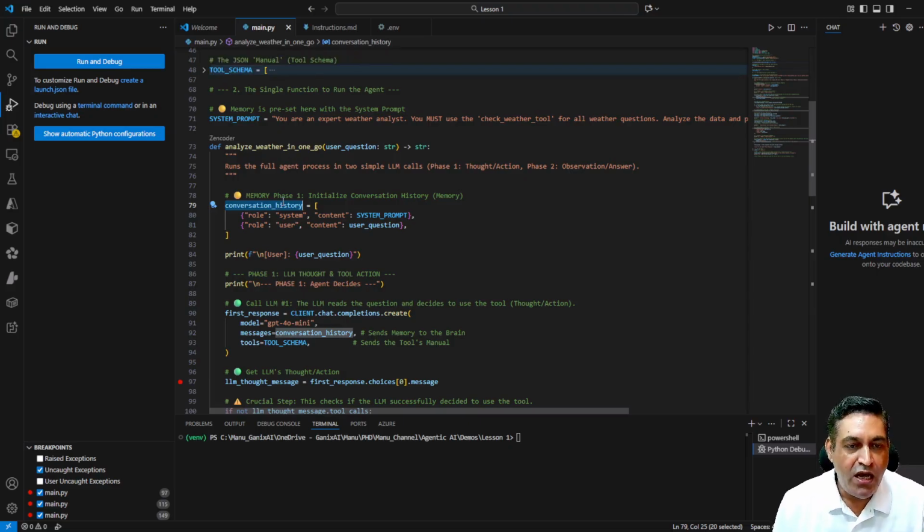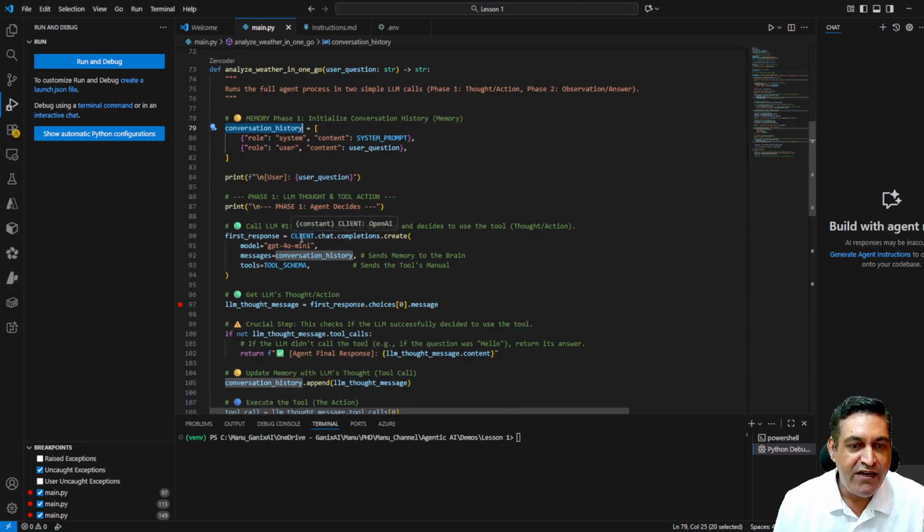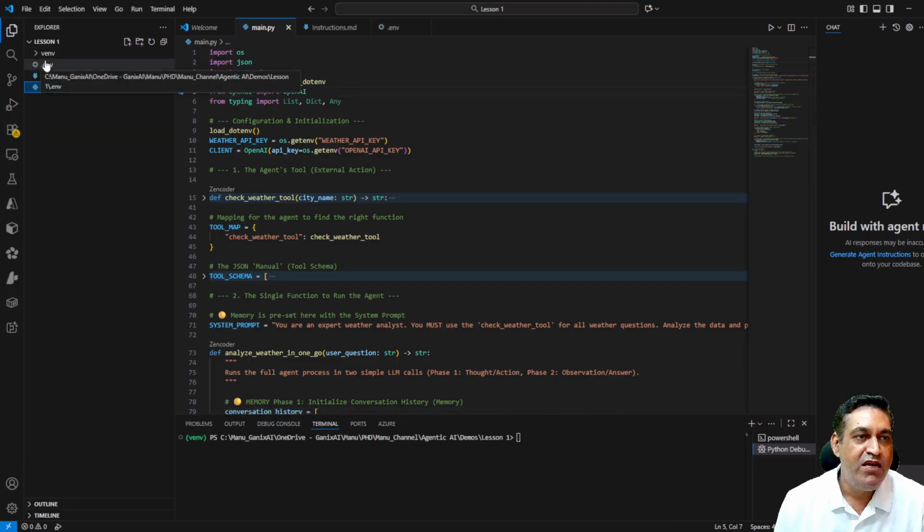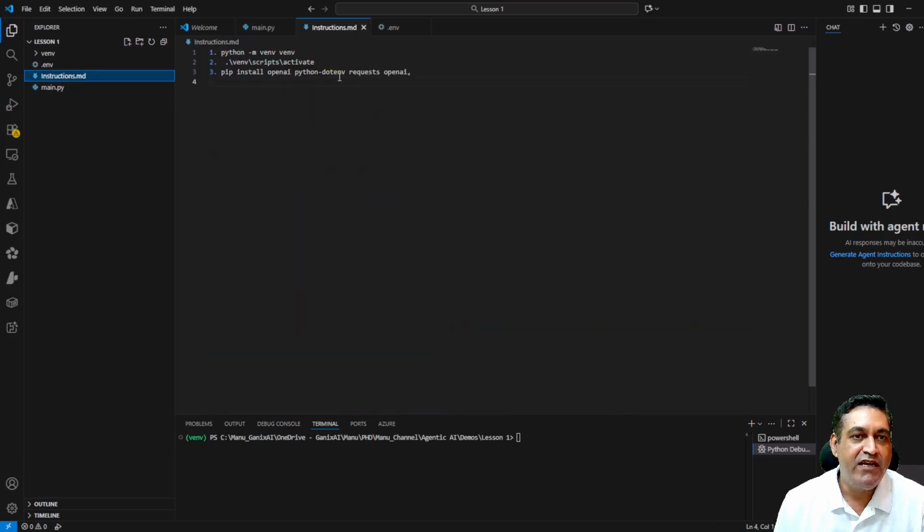Here we have defined the model, which is GPT-4. I forgot to mention that we have imported OpenAI. There are basic requirements that you have to do. I just created an environment, you know how to create an environment, and then we installed the pip libraries: OpenAI, python-dotenv, and requests. I think this is written twice.